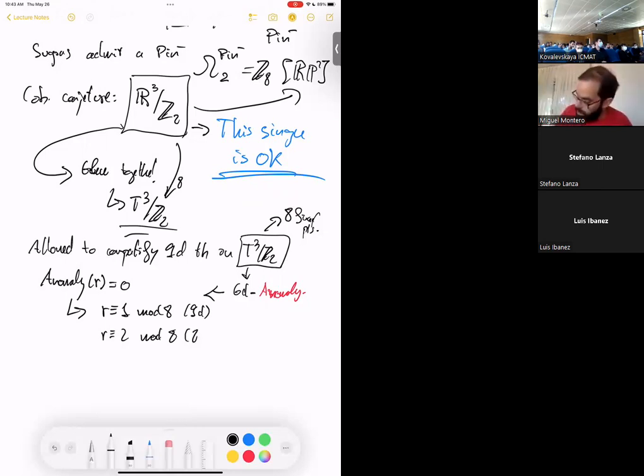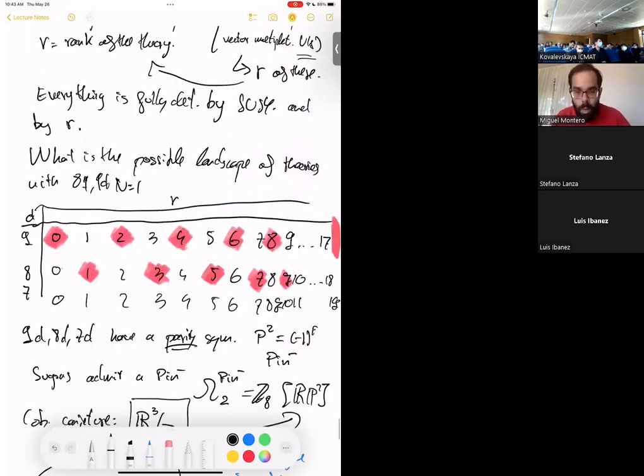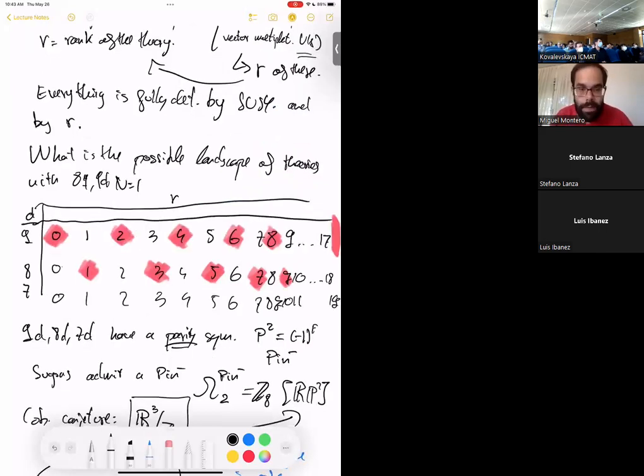All right. So once you work out the anomaly cancellation condition, you get this thing. And this is coming from the cobordism conjecture. And when I go back to this table and ask what is the meaning of this, well, I'm just going to color in red all the theories that are not allowed by this. So it's basically this, and here, this is out, this is out, this is out, this is out, right? Okay, very good. So there are only a few things left, okay?